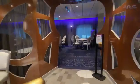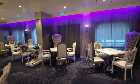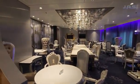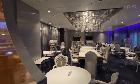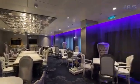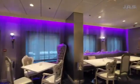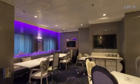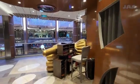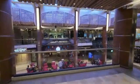It's like a double story area, nice views. It was just a lot more of a grander style. So I can only imagine, if the area itself was so small, how the food presentation could have been. I didn't enjoy the food presentation on this cruise, so who knows how it would have been in here at Wonderland. So again, it's a really cool area, really cool experience, but if you do Wonderland, I do recommend you do it on a newer ship because it may not be the same quality or experience if you do it on a ship like this.